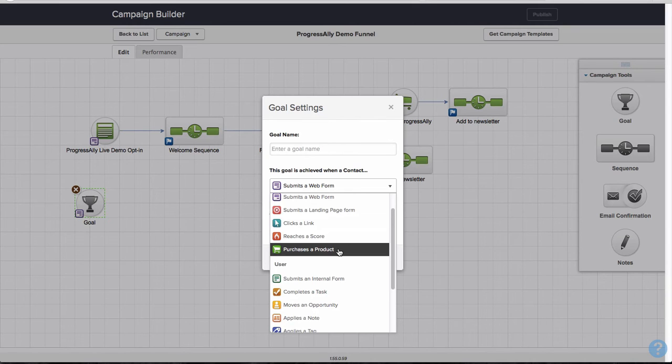You will still need a merchant account or PayPal or something to take the funds, but that is something that you cannot do inside of ActiveCampaign. There is no money exchanged inside of ActiveCampaign. You would have to use a third-party tool or something completely different to make that work.